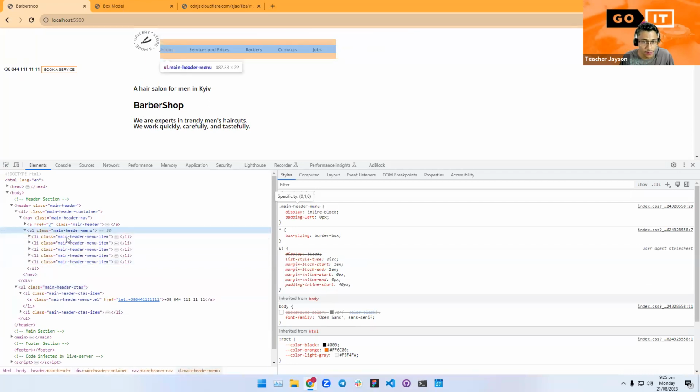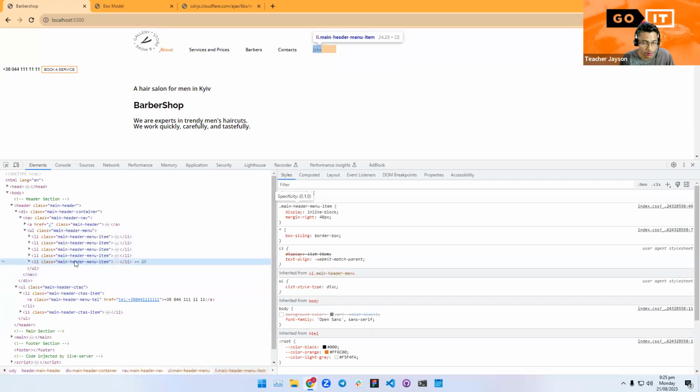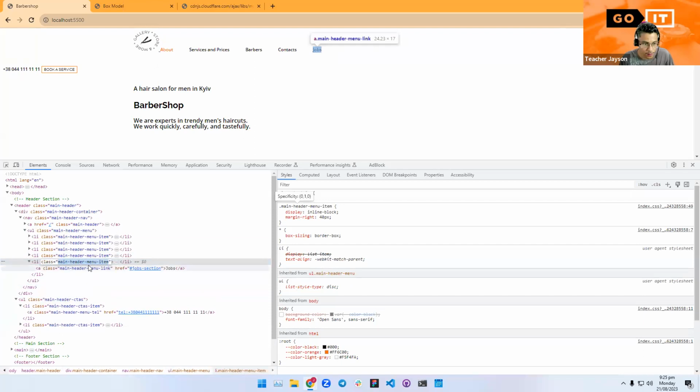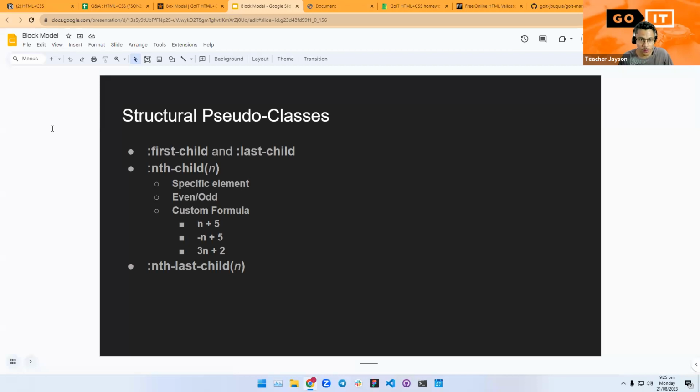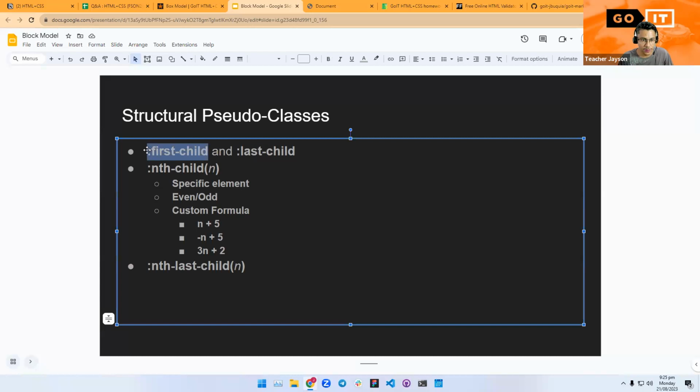So we still have a problem here. The right margin is still there. So how do we address that? We only want to target this last item to remove the margin. There is a way to do that. In CSS, we have the structural pseudo classes. We have the first child and last child. These are used to access child elements.